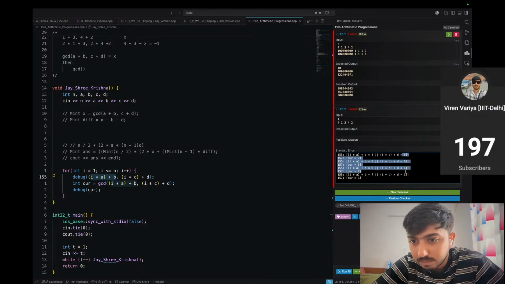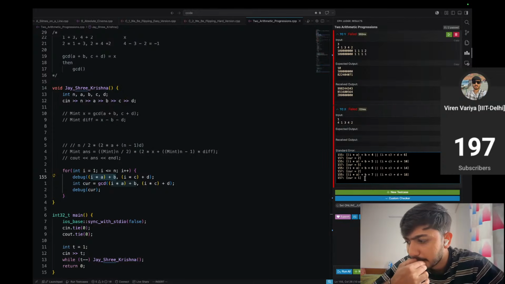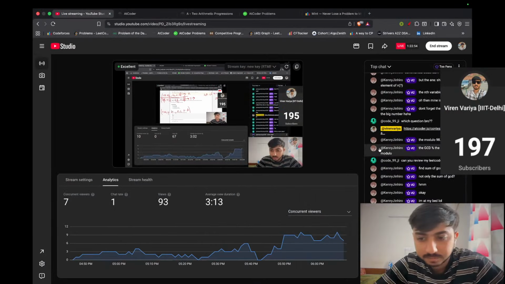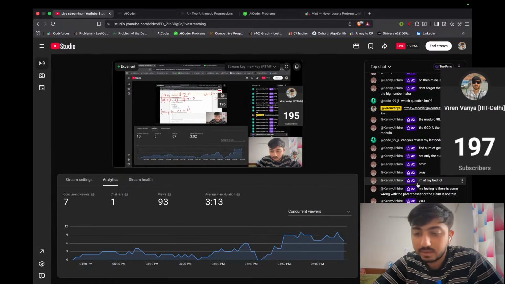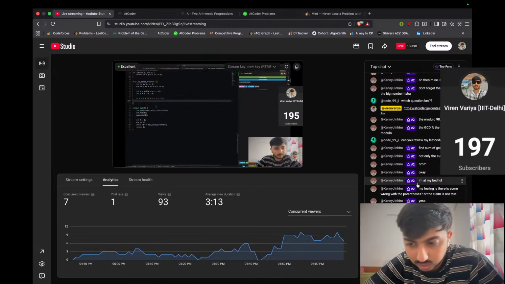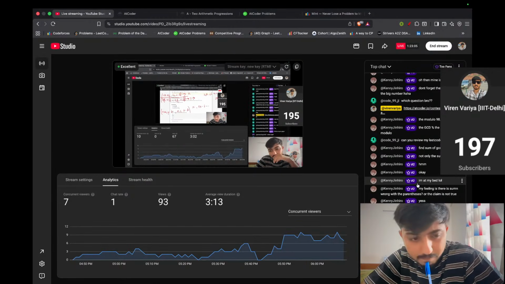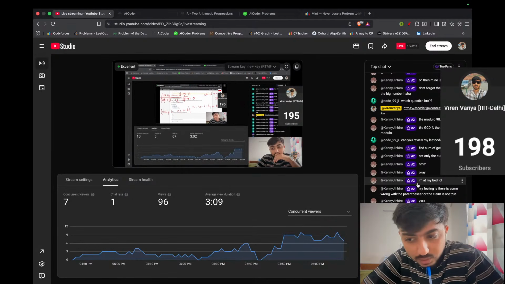Oh, the difference is... no, this is the number actually. Minus 3 plus 3. Every difference is minus 3, and then 2 minus 3 is equal to minus 1, but the absolute value is 1. Yeah, that's true.